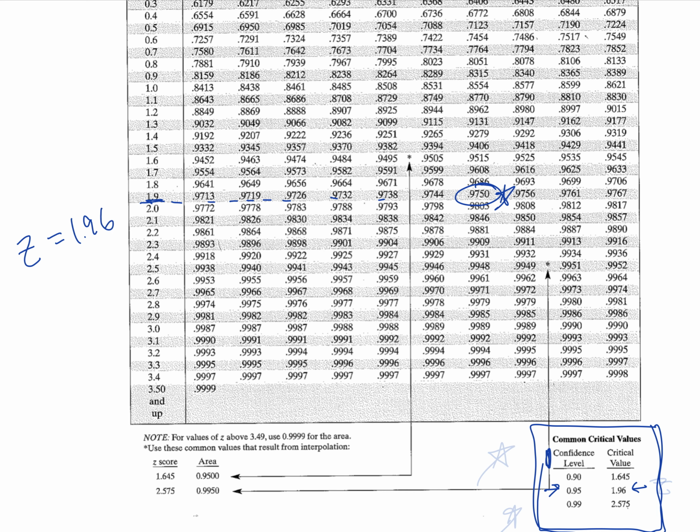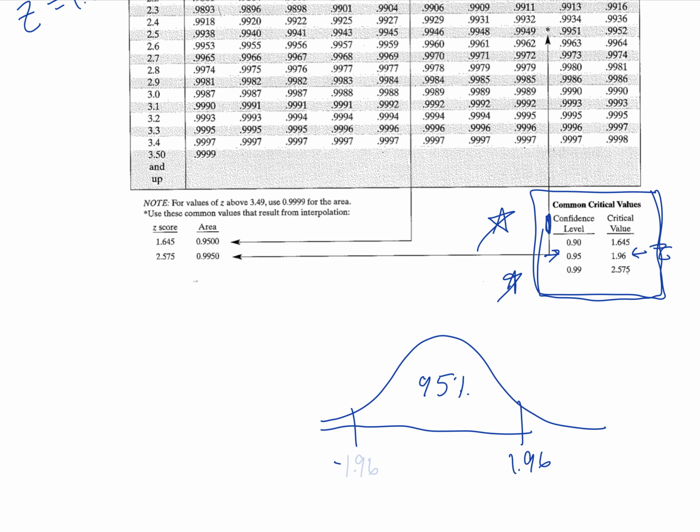You could get this for any confidence level. You know, if you wanted a 98% confidence level or whatever, you could find that by reading this table backwards. But we're going to just be using these same most common confidence levels each time. So instead of going through all of that, you can just use this part of the table or those three values to say this 1.96 is the z-score that goes with a confidence level of 95%. Or that is, 1.96 is the z-score such that 95% of the data in the standard normal distribution is between negative 1.96 and positive 1.96.